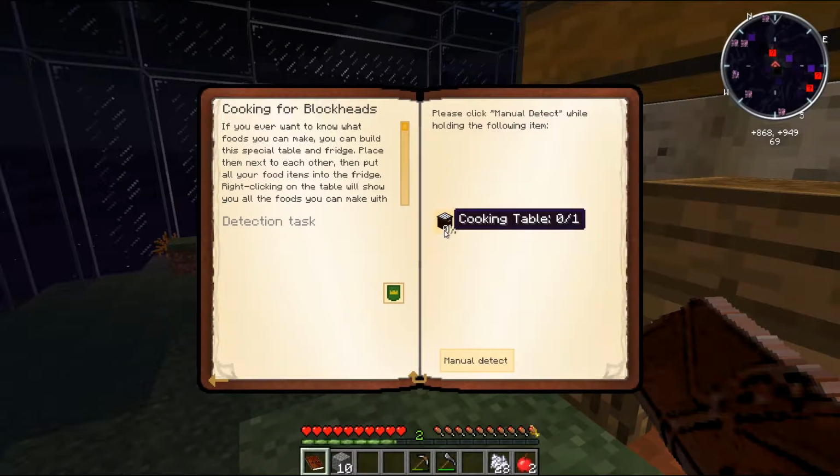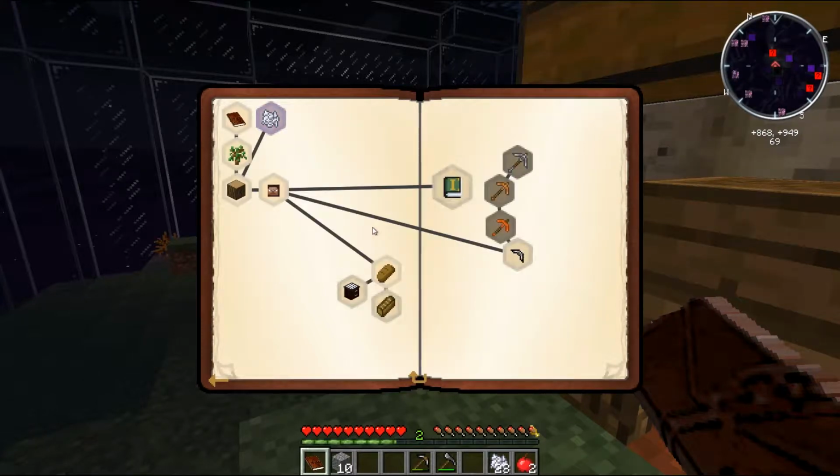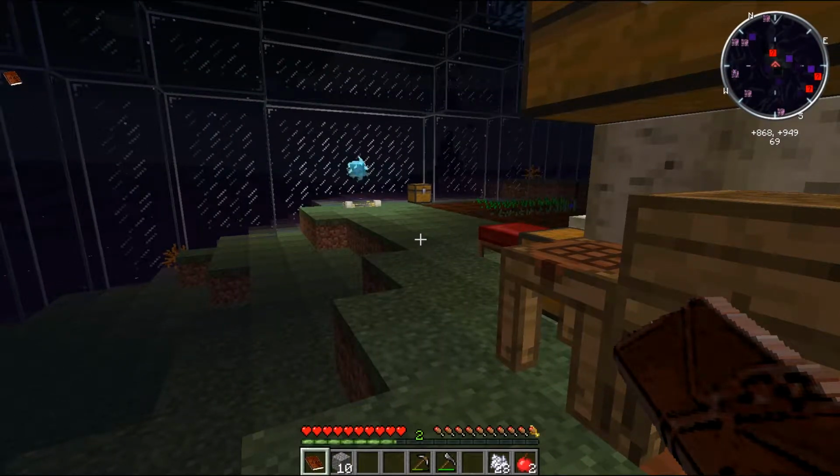Now, cooking for blockheads. This is going to require, I think, making the cooking table, which is nice, because you can craft all these things without having to put things into the furnace, it automatically cooks it up. There's another thing here with the Pam's Harvest Craft. Let us take a look.